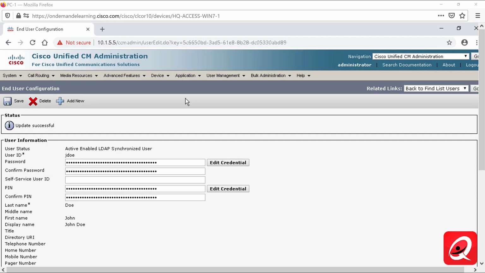And we talked about this in our lecture, right? We said, look, the PINs and extension mobility authentication, that's still going to be maintained locally within Call Manager, but the actual user password is going to be synchronized. Call Manager authenticates user credentials in this particular case against the corporate LDAP directory when the feature is enabled. The passwords themselves are not stored in Call Manager. They're also not replicated to Call Manager. They're going to be simply stored in the directory.